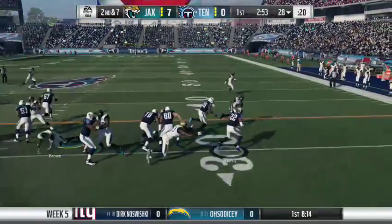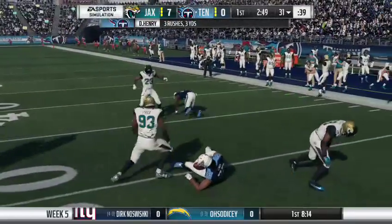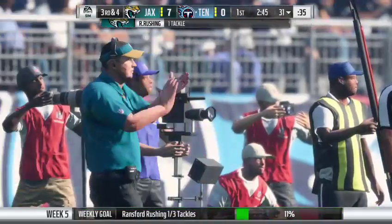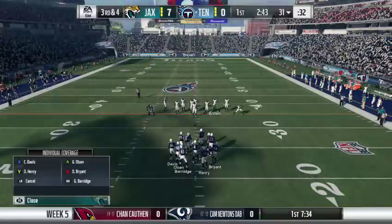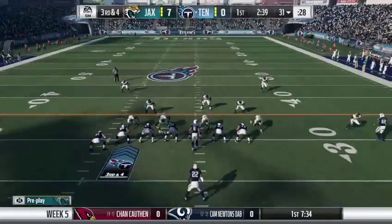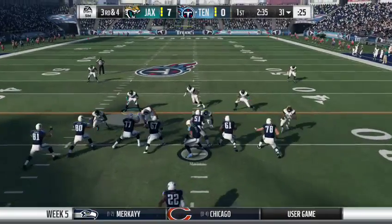On second down, here's Henry. And he works his way forward for a couple up past the 30. We haven't seen much from him running the football here in this first quarter. No, you're right about that. We haven't seen much of him at all so far. They've stacked him up pretty well, but when you're trying to run the football, sometimes you got to play the long game. Keep handing it to him, and some of those runs that aren't working now, they turn into 6, 7, 8, and maybe more later on.